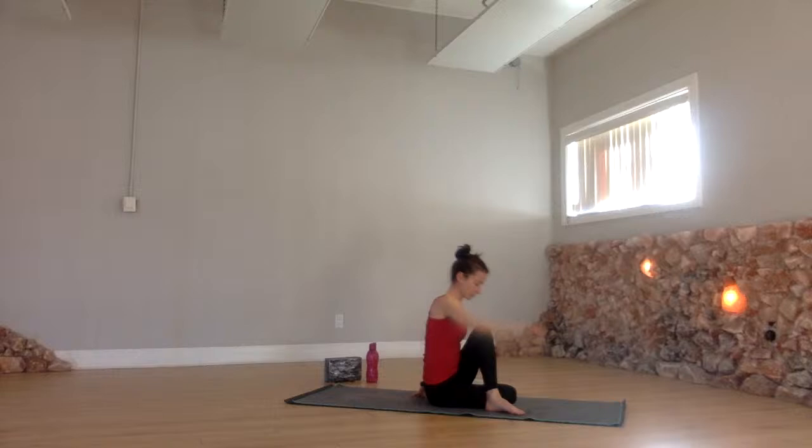Left foot to the inside of your right thigh. You can, again, keep it there. You can cross it over to the outside. You can keep your right leg straight, or you can bend at the knee. And now you can hug that left knee into your right elbow, or you can bring your right elbow to the outside of your left knee, left hand to the base of your spine, acting as a second spine.